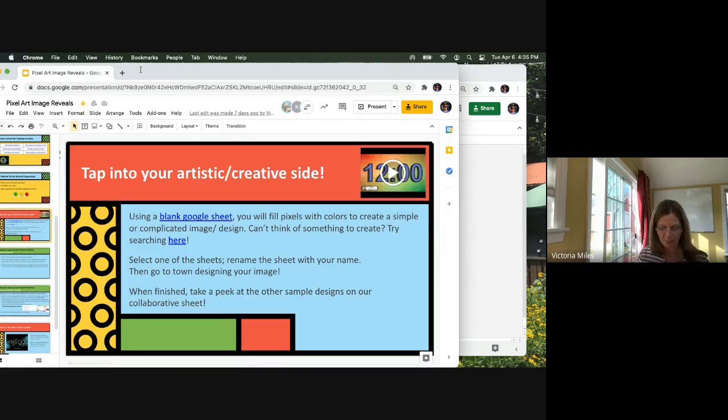I got a message that said my mouse battery was really low, and I've never had that message before, and I don't know how to deal with it, so I hope I don't lose power and stuff.